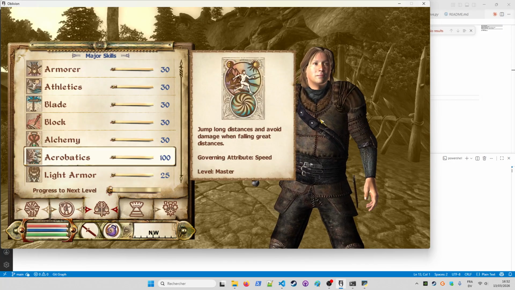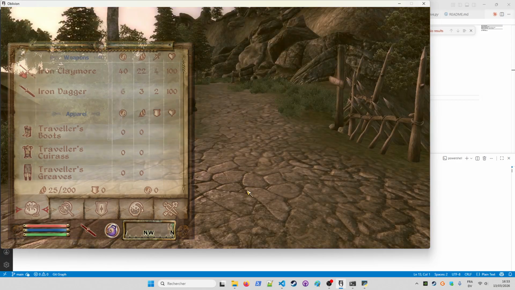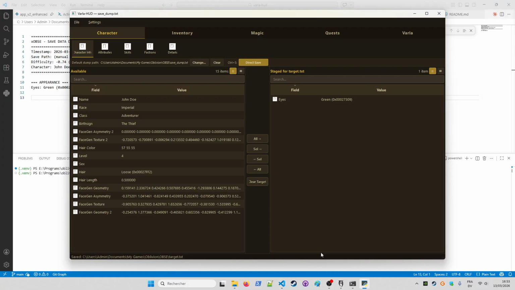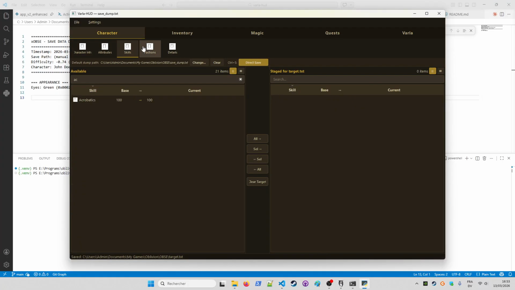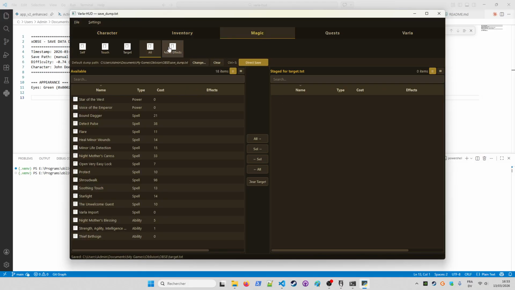Okay, so this is all the basic imports that you can do. Of course, there's a lot more things that you can do. You can import your inventory, all of your spells. Of course, it takes a lot of properties that would not normally be importable.